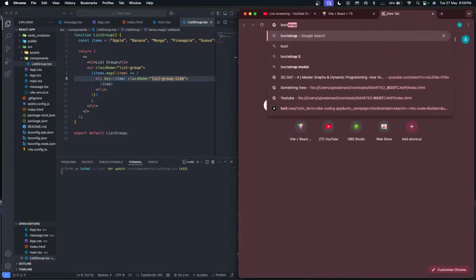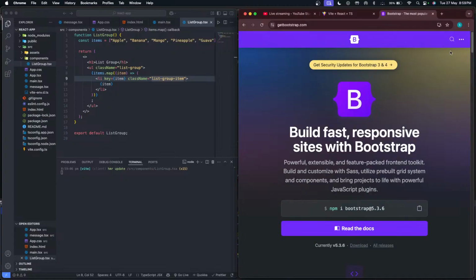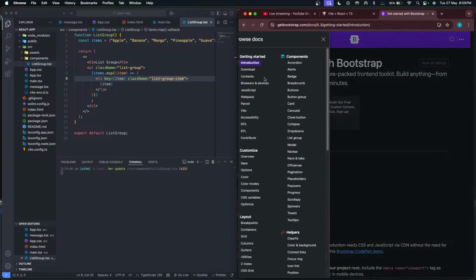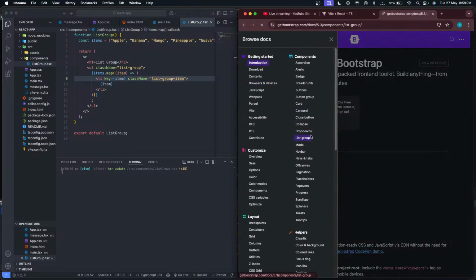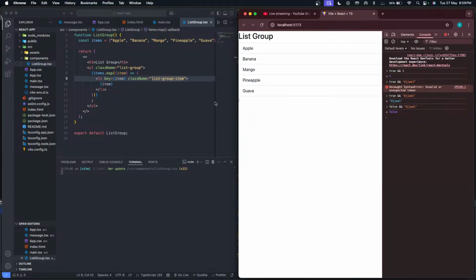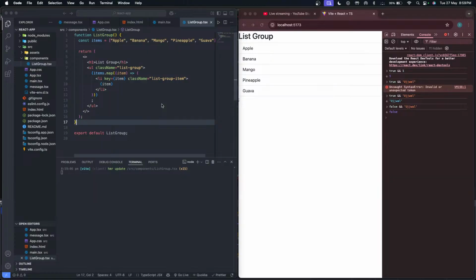We can check this class. You might be wondering, why did I write list-group-item? As said previously, Bootstrap gives you a set of predefined classes which you can use to simply style your elements. So we get into list group and we see it has a class of list-group-item. That is why we use this class name here. All right. I hope this makes sense. Everything is fine. Looks good to me. Okay, that's better.